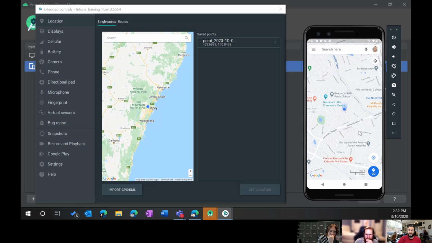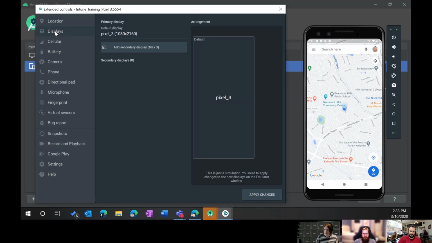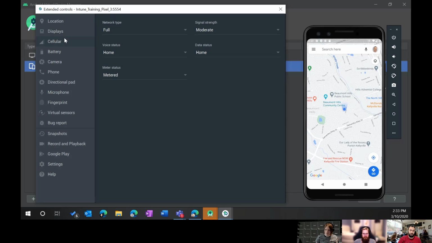You have the ability now to go and see that information. This is where you can say, I've got a route and this is where it's going to be, and do your playbacks. I think this is going to be super easy and super useful for a lot of people when testing Android policies, because you can say, geographically, you've got access in this location.